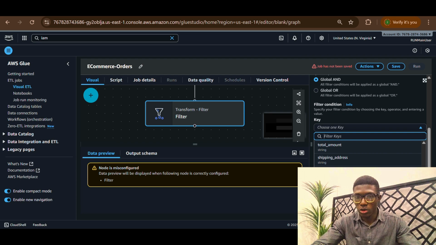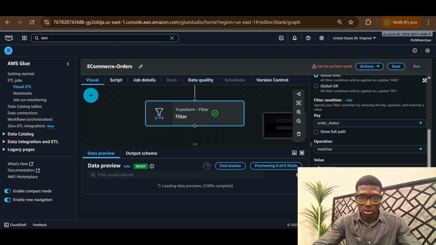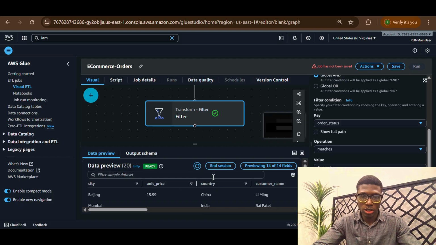I'm going to go for order status, and it's going to be matches, let's say processing. So we can already see the data preview loading. It's ready, and you can see it has been filtered, and we have that here.